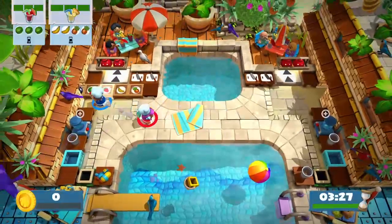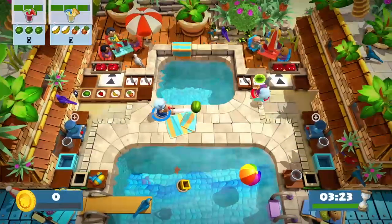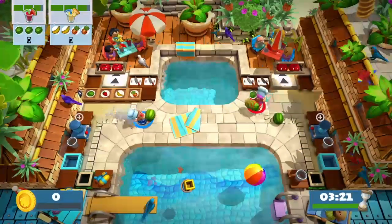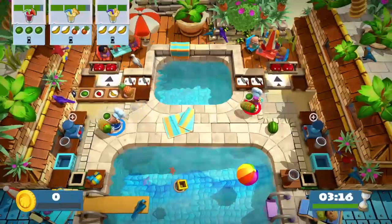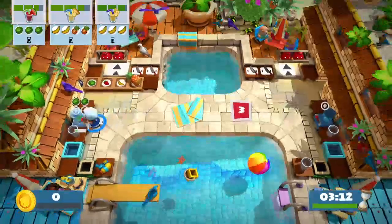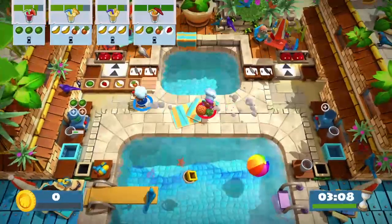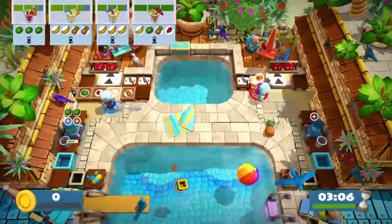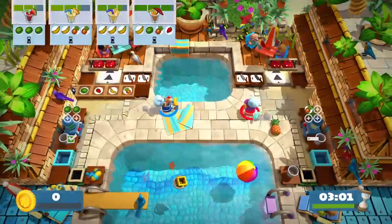Okay. Oh, okay. You're on the watermelon. I'm gonna throw it to you. There we go. Throw a watermelon. Yeah. Okay. Damn it. Okay. We need two pineapple. Oh no! Wait. Pass me another watermelon. Oh, watermelon glass. And then bananas.